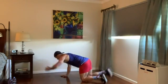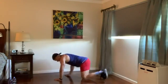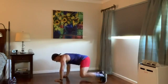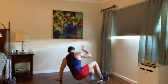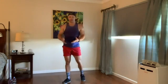Now you really want to wrap your belly into your spine. Belly nice and tight. This one is very easy to let go of in time right there. So that was round 1. You have 4 more of these to complete the 20 minutes.